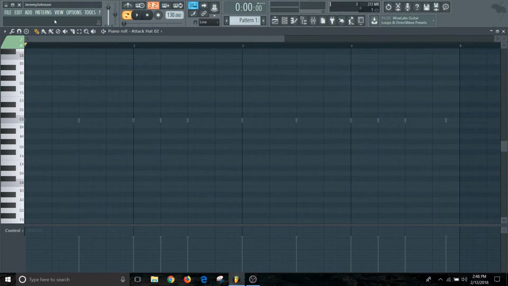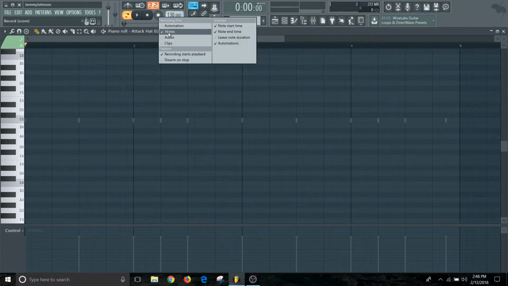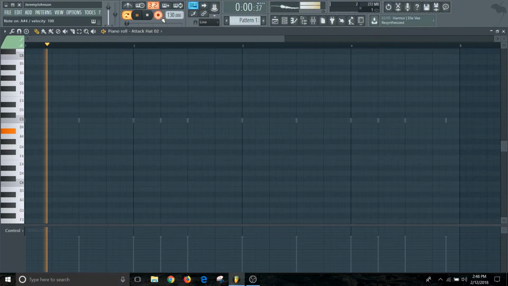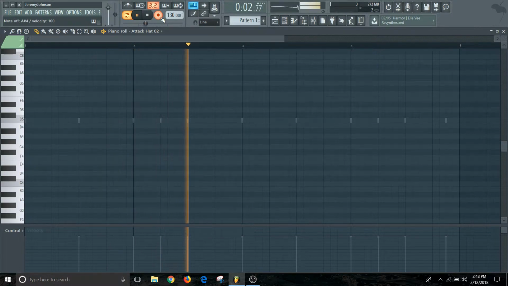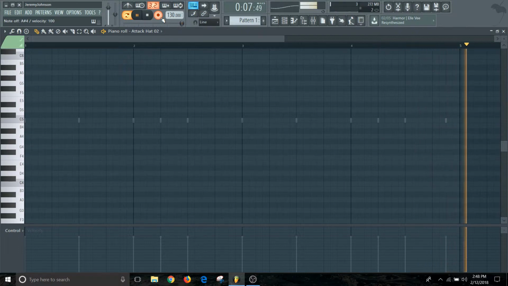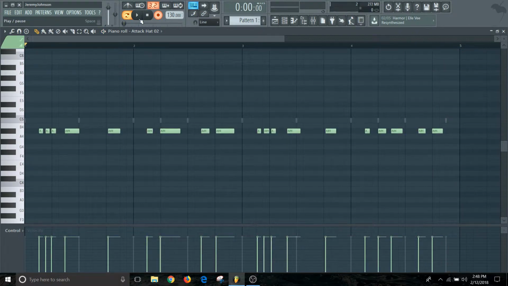All right, so I have kind of a basic gist of what I want to do here. So I want to make sure that this is highlighted with the count in, and then I'm going to right click on this and make sure that the notes are selected here. So that way I can record whatever it is that I put together. So I'm going to left click on this, and I'm going to map that in really quickly. All right, and I push the space bar to stop that. And then I'm just going to unclick this and listen through really quickly.